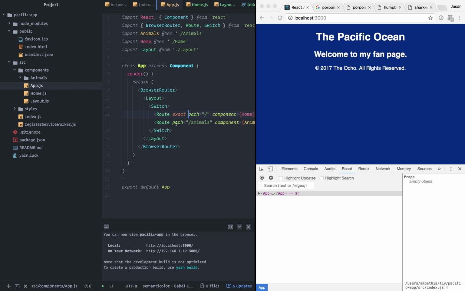So I've seen some arguments, and I think maybe it was Garrett or somebody had read an article, and maybe it was even in the reading. Was it an argument for why you would leave exact off and put it at the bottom? I'm not convinced by it. Maybe I should read it again, but I didn't find it very persuasive. And all of the documentation for React Router DOM from the authors of it show doing it like this. The community at large seems to prefer doing it like this, so I'm going to go with that. Right? But again, it's ultimately up to you and your personal choice.